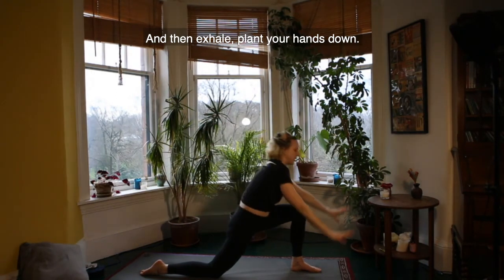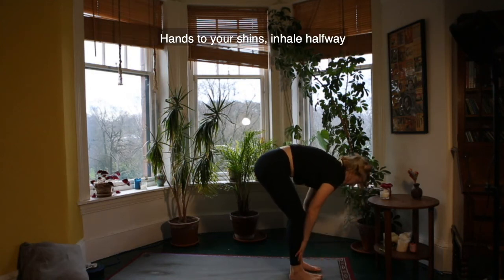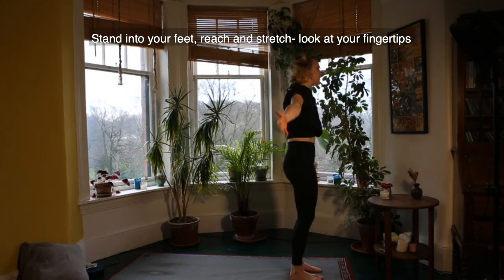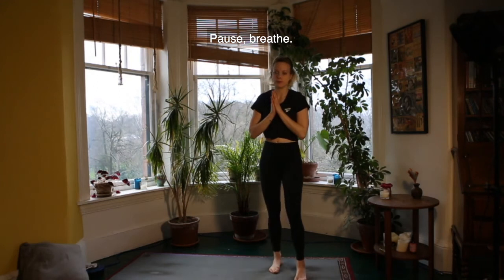And then exhale, plant your hands to frame your front foot. Your back foot steps forward, you fold over both legs. Hands to your shins, inhale halfway. Exhale, fold. Stand into your feet, inhale, reach and stretch. Look at your fingertips. And then exhale, draw your hands through heart center. Pause, breathe.